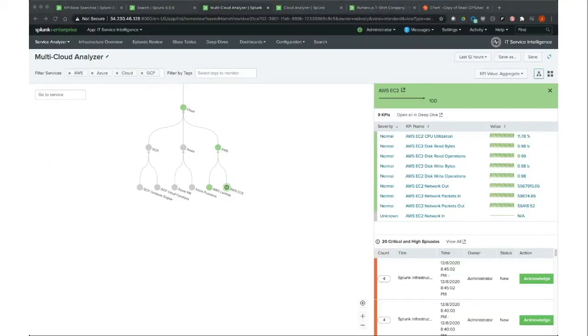Okay, after you install the SIM content pack for ITSI, you're going to see a view much like this. By default, the MultiCloud Analyzer will show you the 3 different cloud platforms that are supported, and within those platforms, both compute and serverless functions within each of those different cloud platforms.